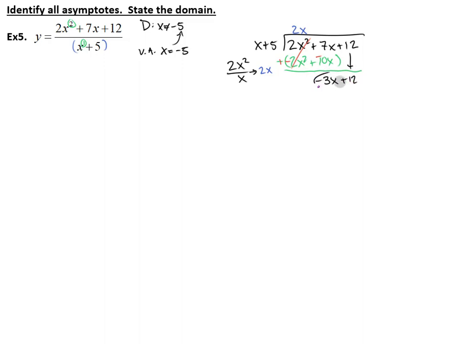Okay, we check if we can divide these again. -3x divided by x. And yep, we can do this one more time, which gives me a result of -3. And once I get to a constant here, I don't need to go any further. We don't need the remainder. In fact, we're going to call this the other asymptote, because it's not horizontal technically, and it will be at y equals 2x minus 3. That sounds crazy. Let's check if we got this right.